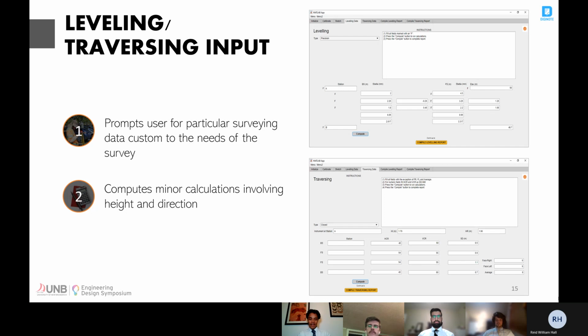Having input all the site-specific data, we thought the next logical step would be to allow users to input leveling and traversing data. At present, users have the choice of specifying between differential and precision leveling and between a closed or open traverse. In addition, users are able to perform very basic calculations, which helps to streamline the data entry process. And these calculations also provide the added benefit of allowing users to double-check their readings, effectively ensuring that all legs of their network are properly observed, instead of having to come back later on if a mistake is made, which is the current status quo.